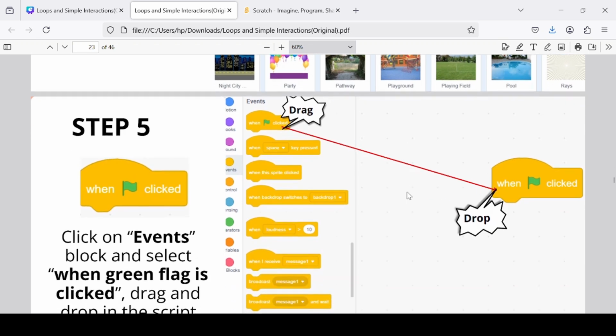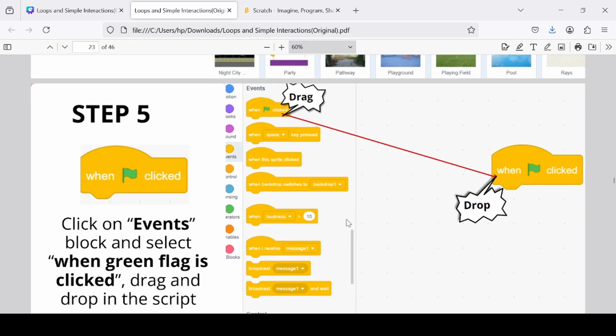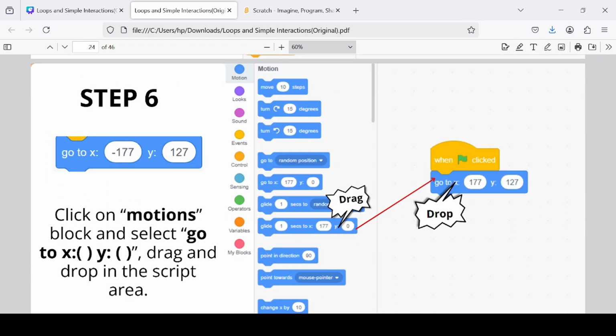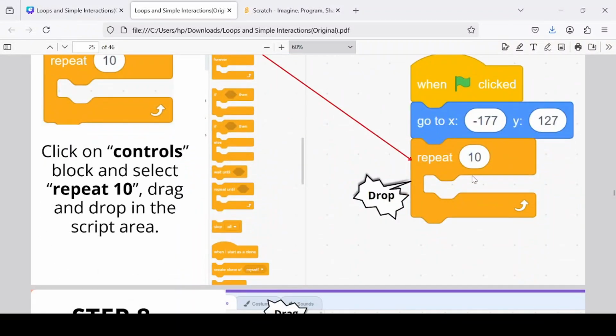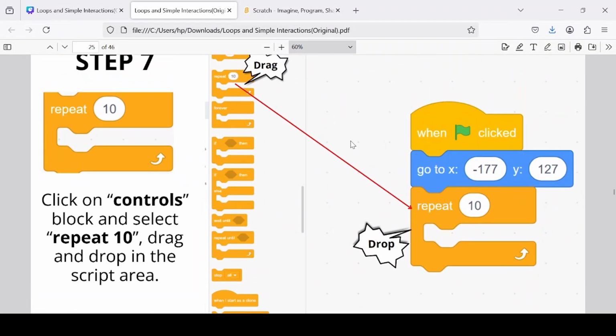Then the first block we'll be using is "when green flag clicked". You drag and we drop. And the second block we're going to be using is "go to x y", which we can find in the motion blocks. Okay, just as you can see here, you drag and you drop. Then the third block we'll be using is the repeat block, which you can find in the controls.